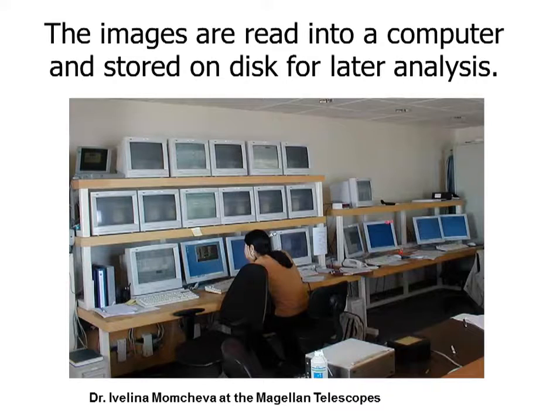Each screen is telling you about a different computer controlling a different part of the telescope or the instrument or the camera. And here at about 3 or 4 in the morning, you really don't feel like doing much of anything. The computers are doing all the work, recording your data. You can sit and Facebook, listen to iTunes. Looks like Eva here is doing a little bit of programming, all that kind of fun stuff.